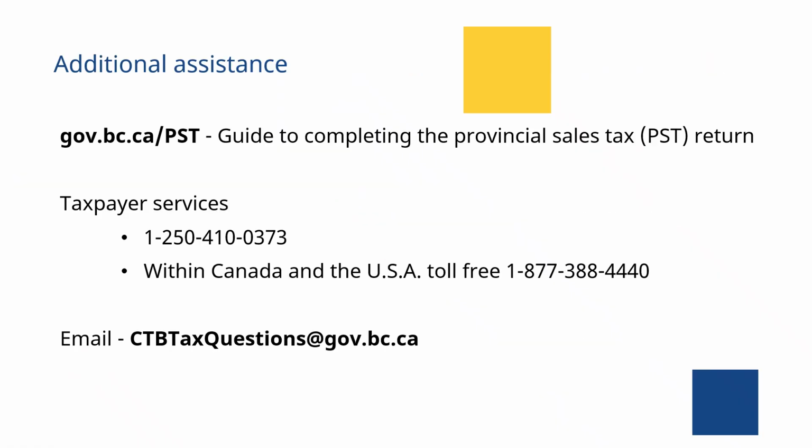If you require additional assistance, you can visit our website at gov.bc.ca/PST and look for the Guide to Completing the PST Return. It can be found in the Publications section, accessed from the left-hand column of the web page. You may also call our Taxpayer Services team at 1-877-388-4440 or email ctbtaxquestions@gov.bc.ca with specific inquiries.